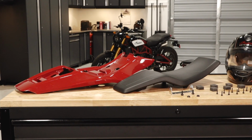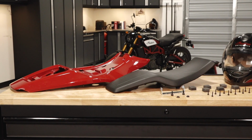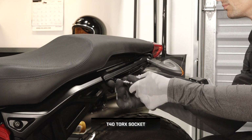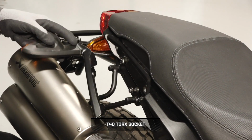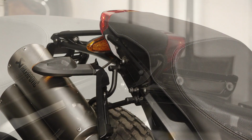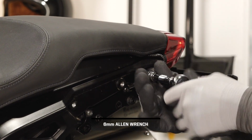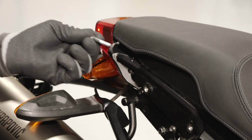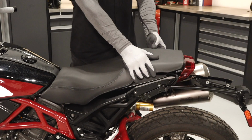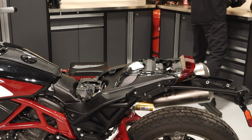To install the tracker seat and cowl on your FTR 1200, follow these steps. Begin by removing the two passenger handle fasteners on each side of the seat and remove the handles. Next, remove the seat fastener from each side of the motorcycle frame. Then, slide the seat back and pull up to remove the seat from the motorcycle.